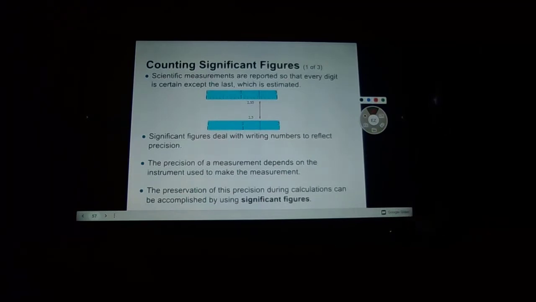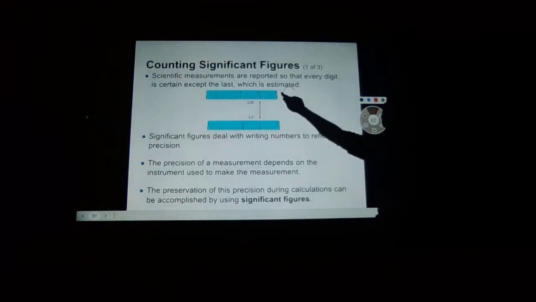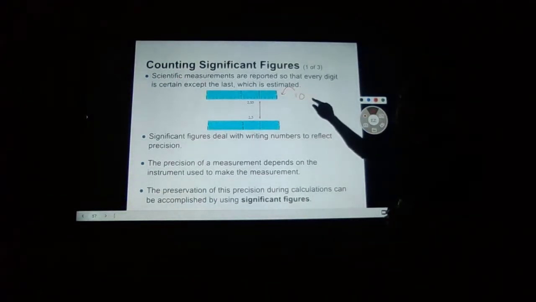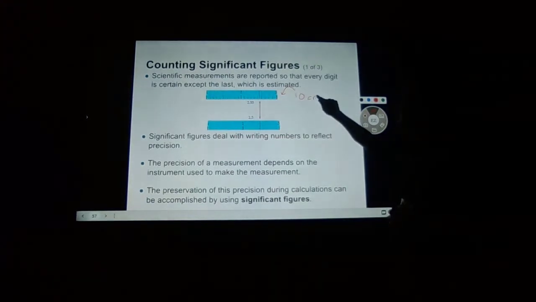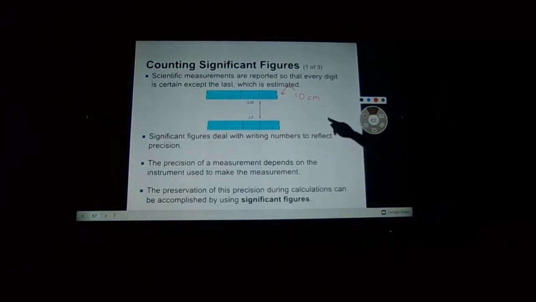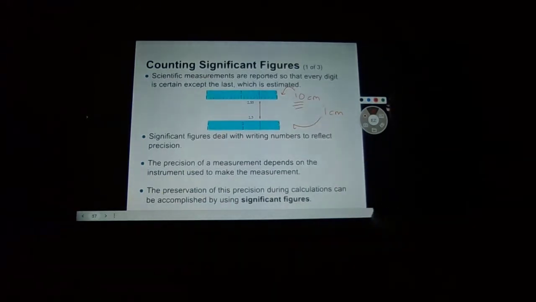So how do we know which piece of glassware we want to use when we want an accurate measurement? Well, let's take a look at this example up here of a ruler. You can see we have a ruler here that measures to the 10th spot, so 0.10, let's just say this is centimeters. And then we have one down here that measures to the nearest whole centimeter. So we have to ask ourselves, which instrument here is going to provide us with the most accurate data? It's the one that measures to the smallest value, 0.10 difference in the markings on the ruler, whereas here you have 1 centimeter markings on the ruler.